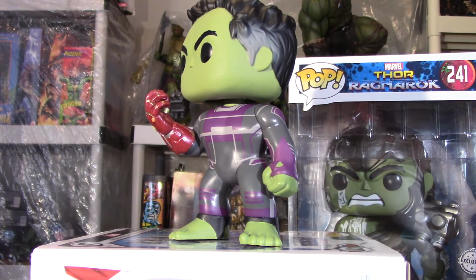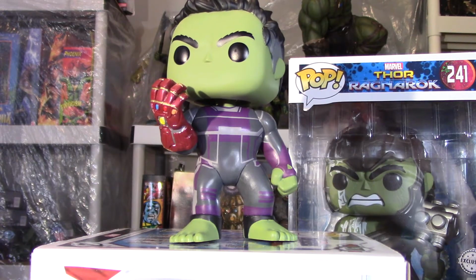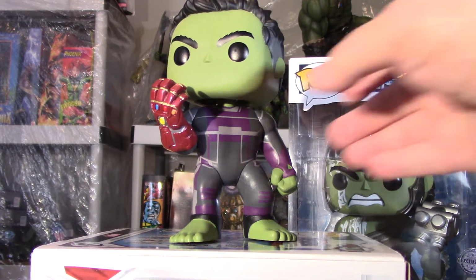Now, I complain sometimes that the Hulk did not get a big enough role in Avengers Endgame. I mean, you don't see him Hulk out and go crazy and start throwing things around, especially in the last battle. But I think this made up for it. As you can see, he's got a really determined look on his face.